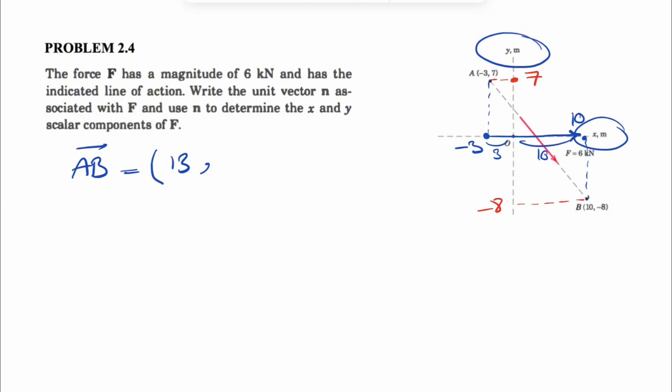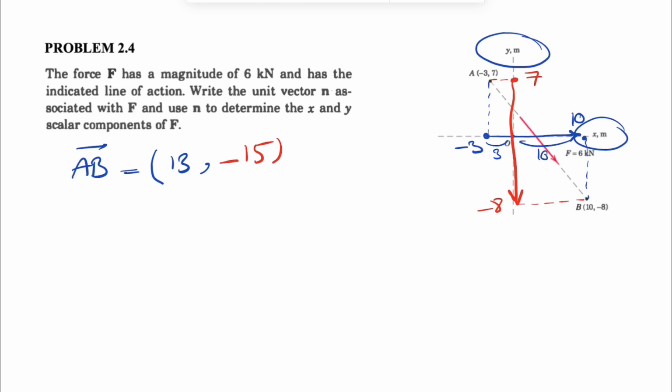And this time for y component, we are going in the opposite direction of y-axis, or we're going along negative y-axis, and we have 7 units on the positive side, 8 units on the negative side. 7 plus 8, 15, and since we are going in the negative direction, it will be -15. So that's going to be our vector AB.